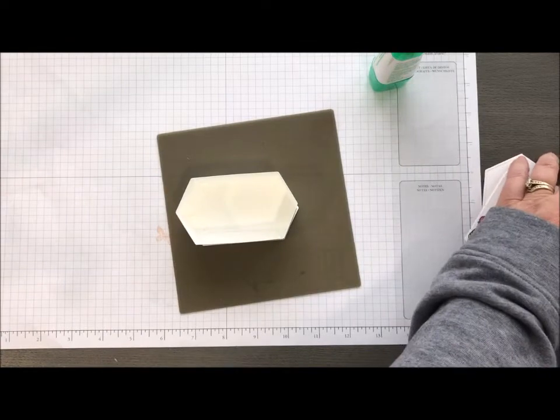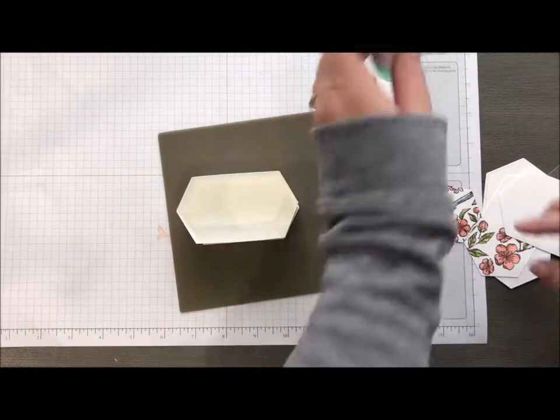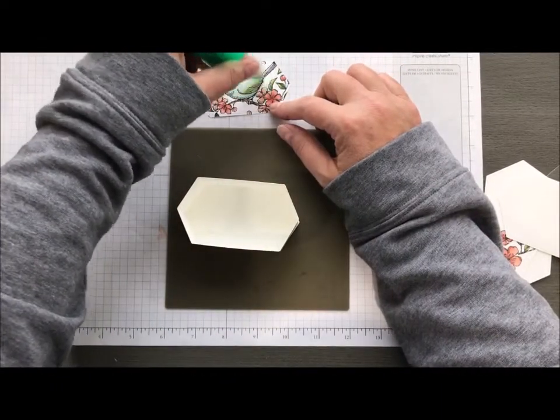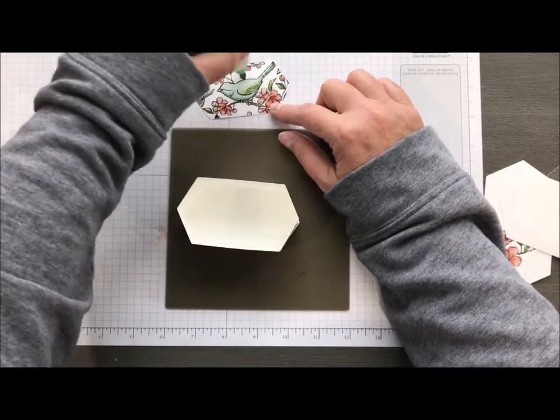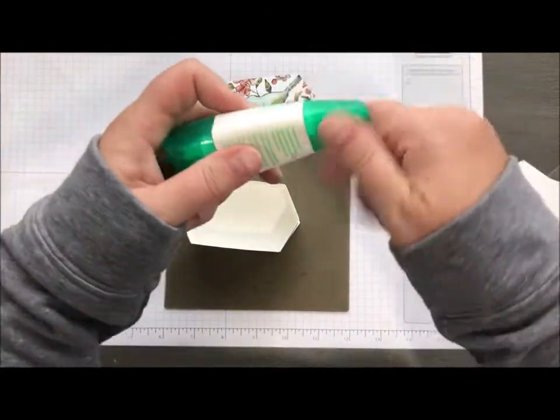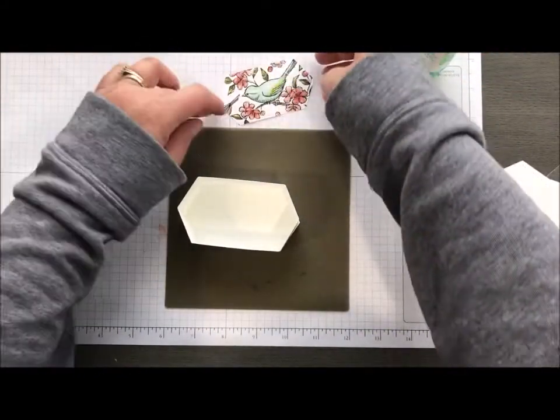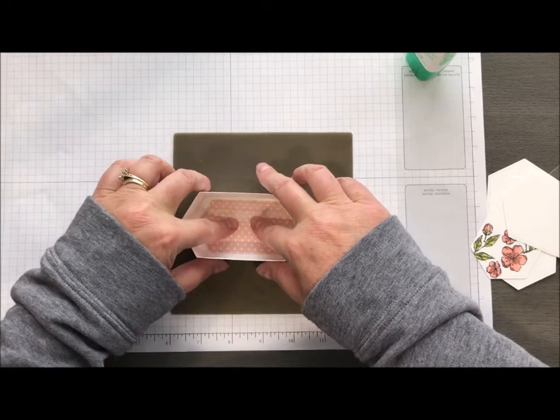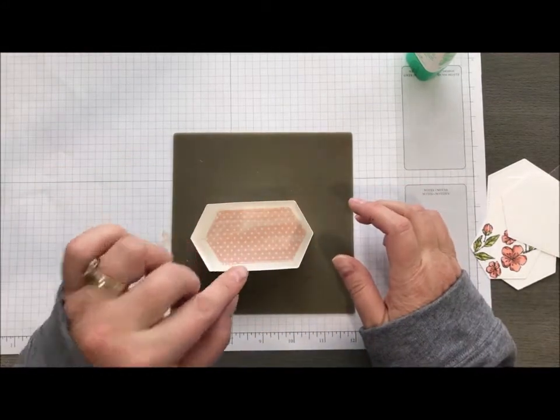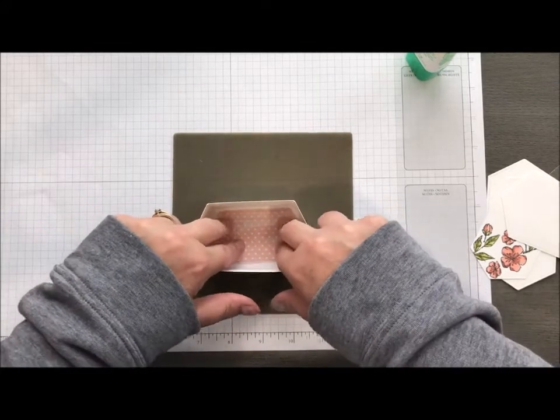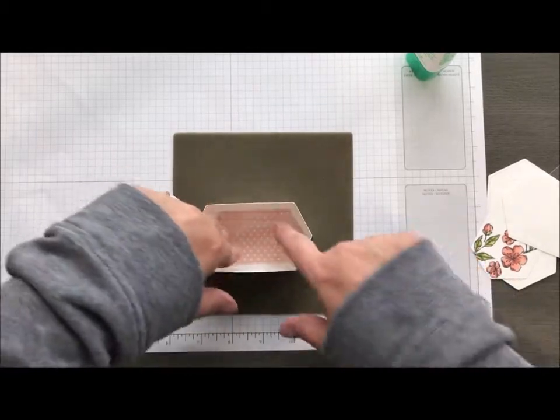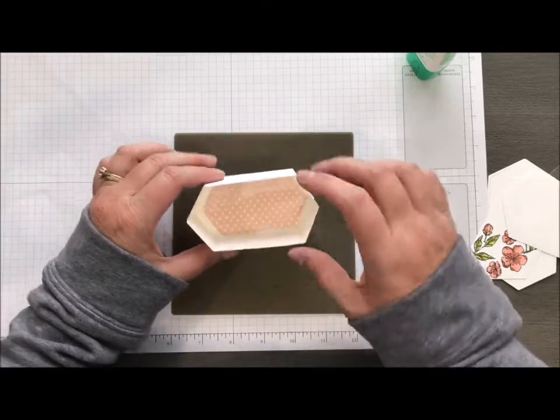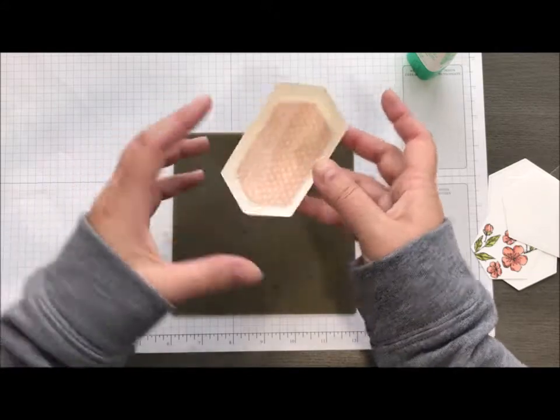Okay. Now, the other thing that I did was this is a little easier said than done. I did take a little piece of the DSP and just did a little bit of glue on there. It doesn't need to be a ton because it does really hold well. And I'm going to put that down inside. That's just like a little bottom to the box. It does need to be the next size smaller. Okay. Otherwise it won't fit. Just like a little mat down in there so that when you put your treat in there, they've got, that's a little crooked, but it's how it's going to be.